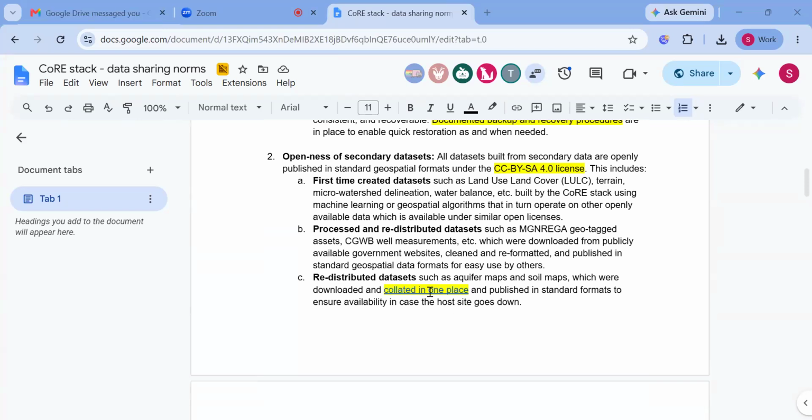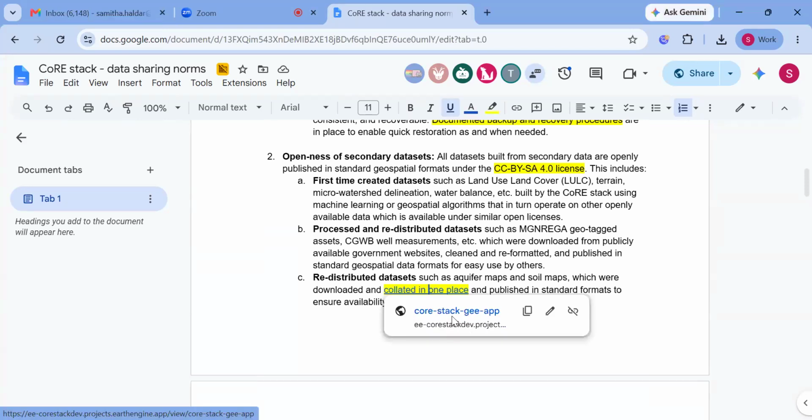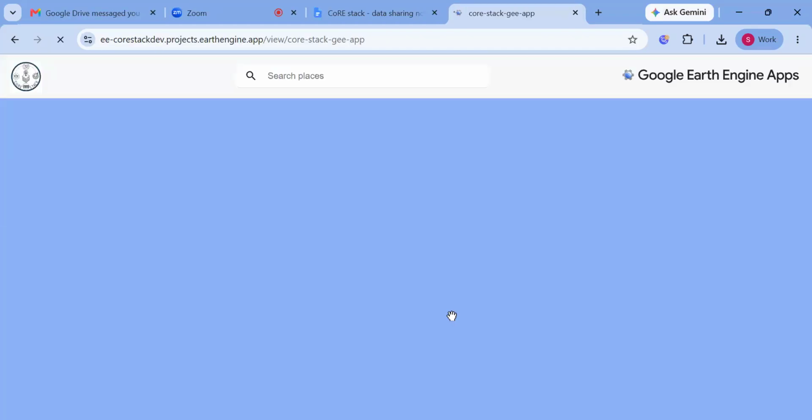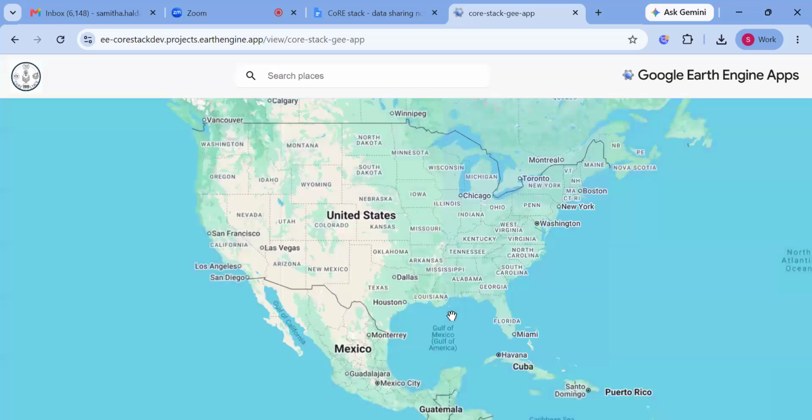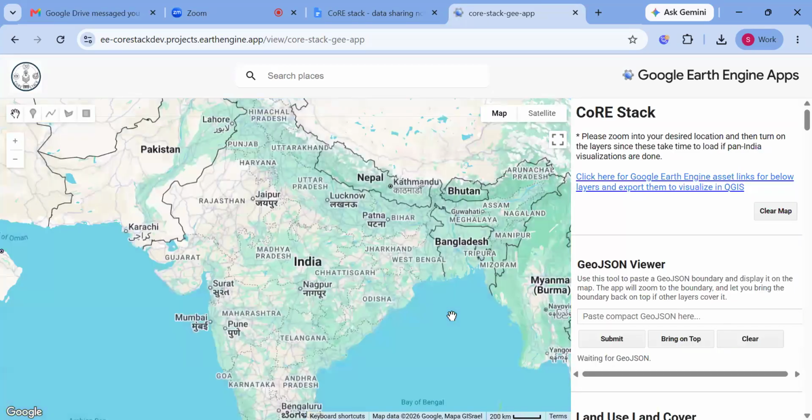So the Pan-India G app, there's a link there. You can visualize these Pan-India layers from here only, and we keep adding more and more layers here as we bring them into our stack. And the link on the top right is for the sheet.